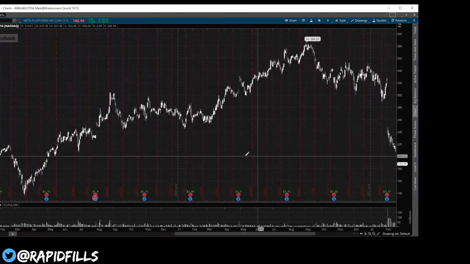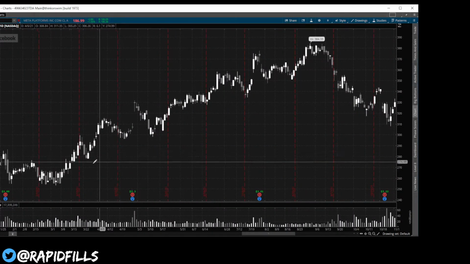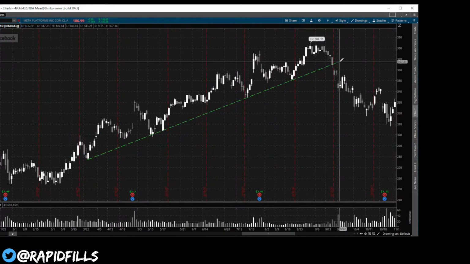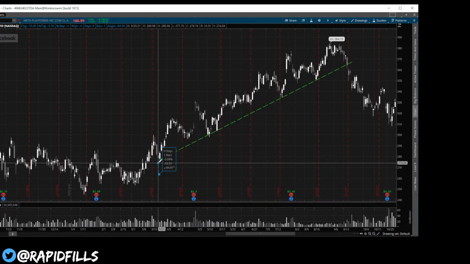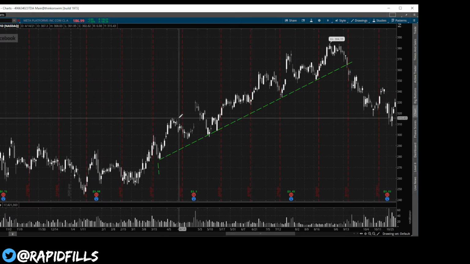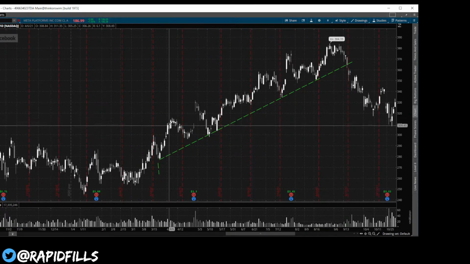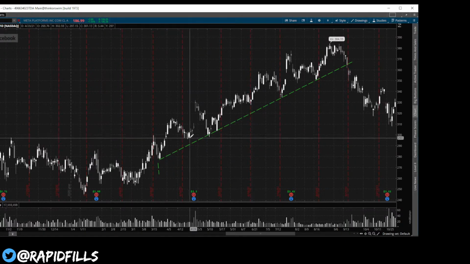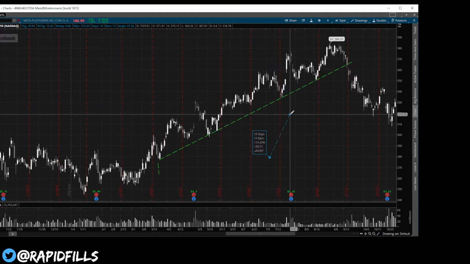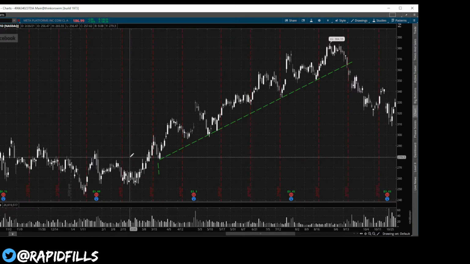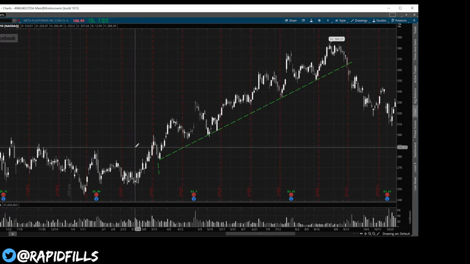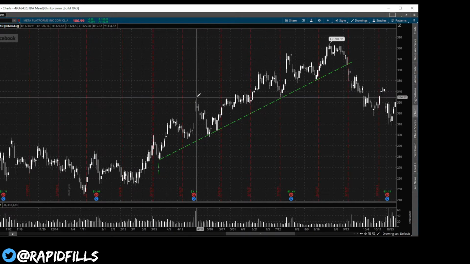So again, supply and demand is just people stepping in at prices where they think it's a good price to buy or a good price to sell. So here there are enough people buying the stock thinking it's a good spot. Here a lot of people are selling because they think it's a high enough price for this company, which in this case is Facebook. So that's supply and demand. People at a price think it's a really good buy, and then people at a different price think this is a really good spot for me to sell because I don't think the stock is going to go any higher than here. And that brings in the opportunity for me to come in and capitalize on this.